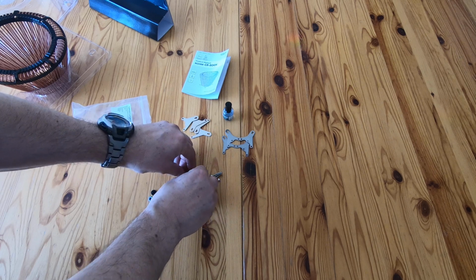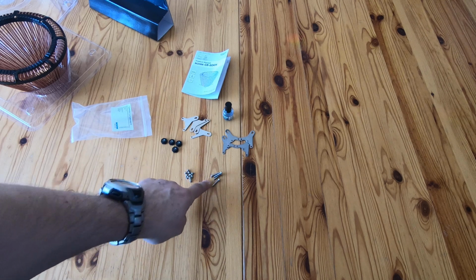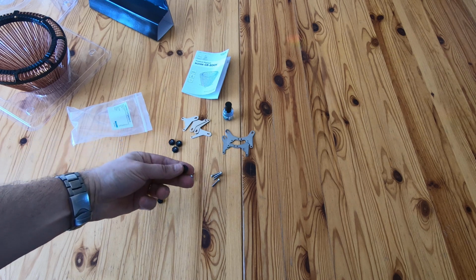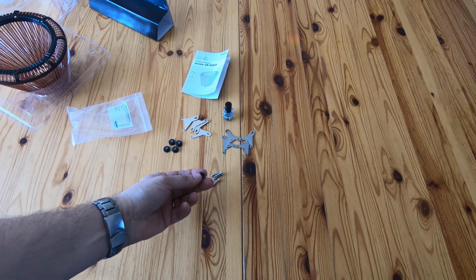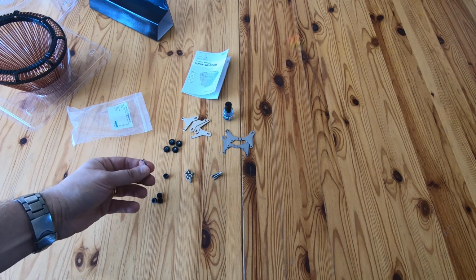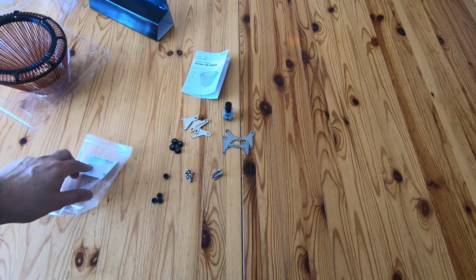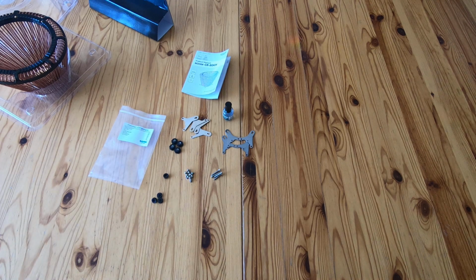So I'm guessing that's to put the clips on, and that's to mount it to the motherboard. There's screws for the underneath, and then there's little washers for the top. So I'm guessing you have to screw it on from underneath, which could be interesting. But anyway, so that's what you get with it. So your bare minimum of stuff. Yeah, so any questions about that, stick them in the comments.